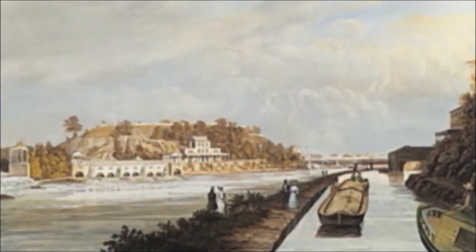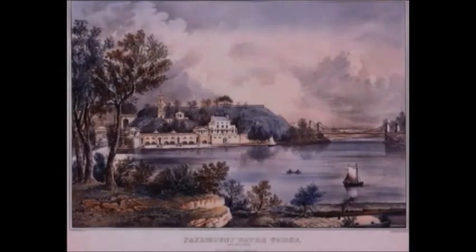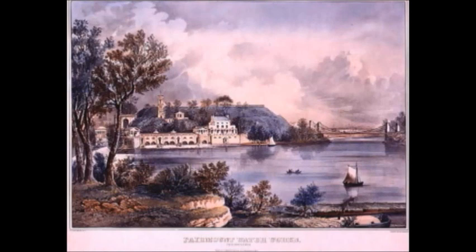But did you also know that this historic location, which the museum now occupies, was once called Fairmount by the colonial settlers? Up until the time of colonial settlement, this land belonged to the indigenous Americans. And if the mound would have remained undisturbed, it would have been classified as a platform mound today.